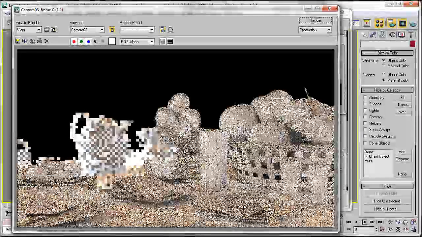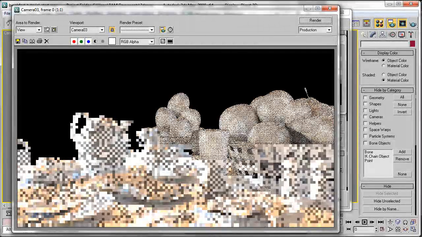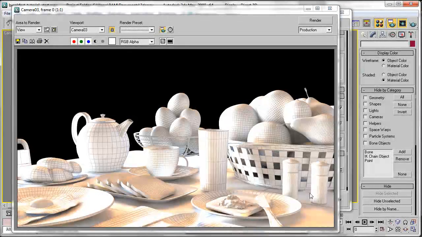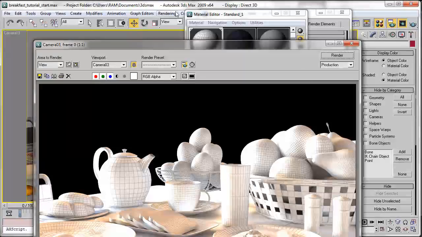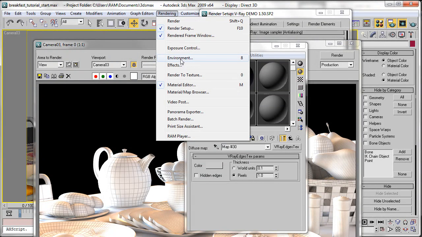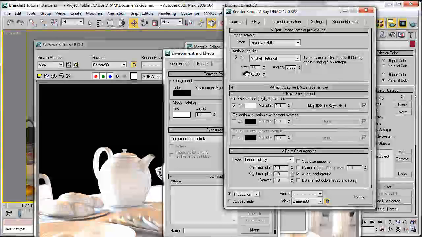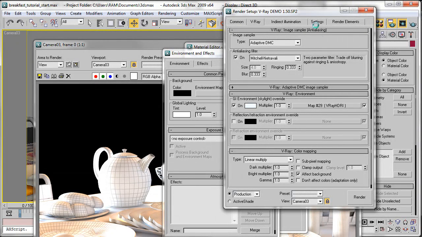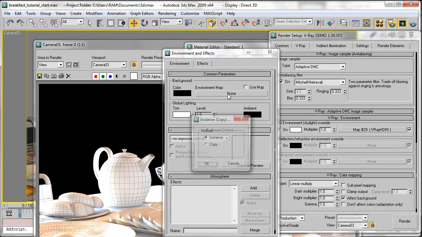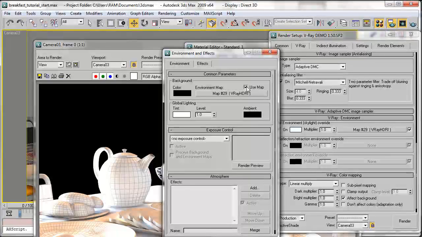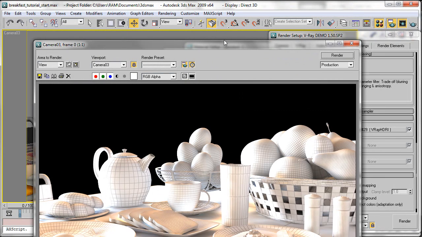Again I'm pausing, sorry, not the render, the screen recording. Okay, now you can see it is coming out a little bit better than the previous render, which had white color as the override material. I also want to get rid of this black environment, so I'm going to rendering and clicking on environment. I'm changing this black color. I want to use the HDRI which I have applied on the environment, so I'm dragging the HDRI onto the slot, clicking on instance, and making sure that the use map button is on. I'm rendering it again.